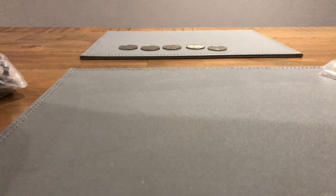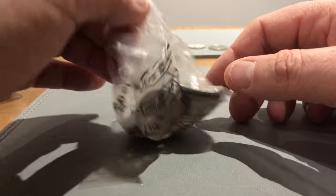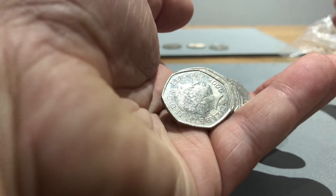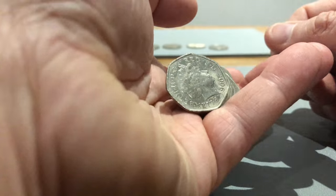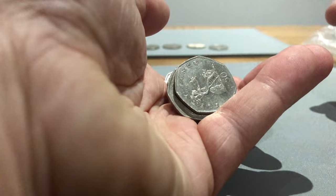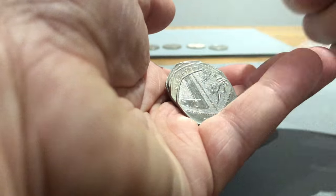So, I've managed to catch up on some of the other people I follow on YouTube, and somebody did find a Kew Gardens doing a coin roll hunt. Now, I'm not going to say who or when, as I don't want to spoil it for him, but please do have a look at other coin roll hunters or other 50p coin roll hunters on YouTube and you'll find him. Good content, and well, glad he found one. Hopefully, we can do the same.